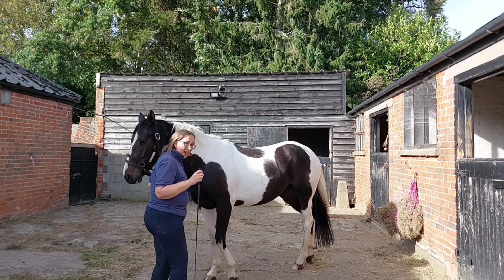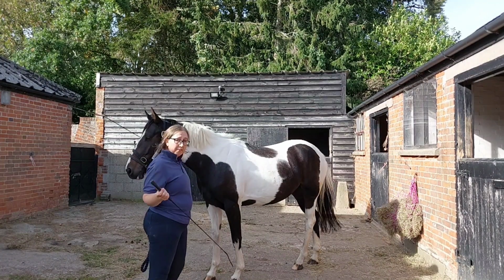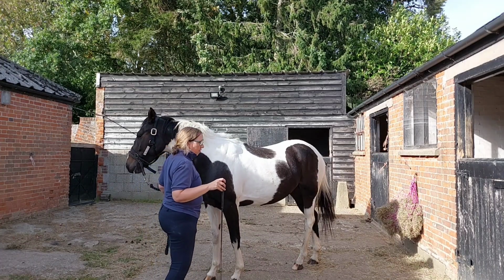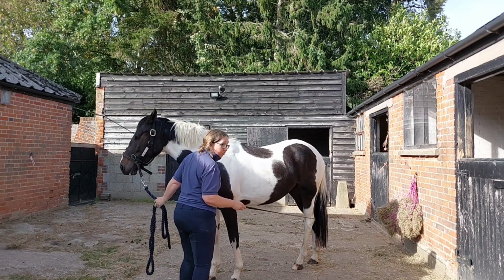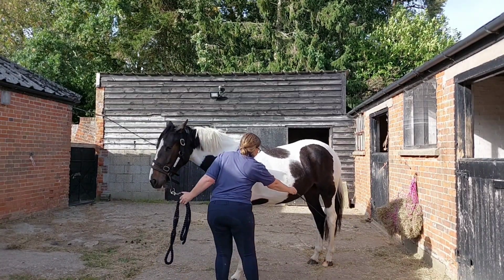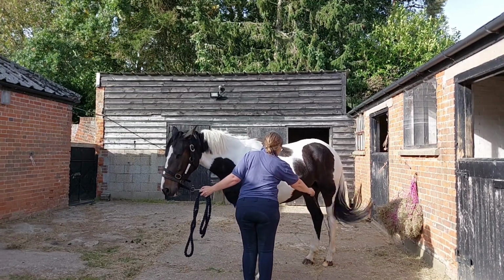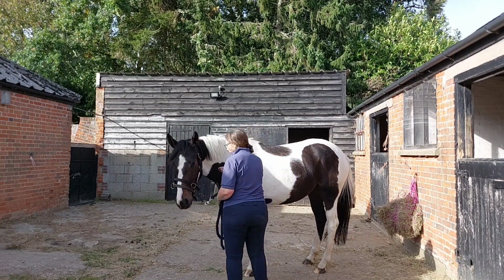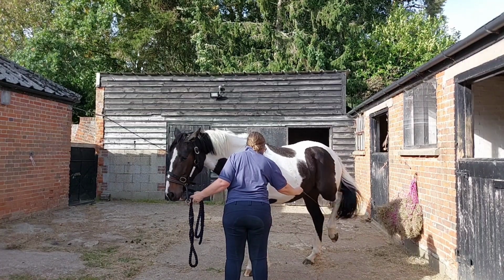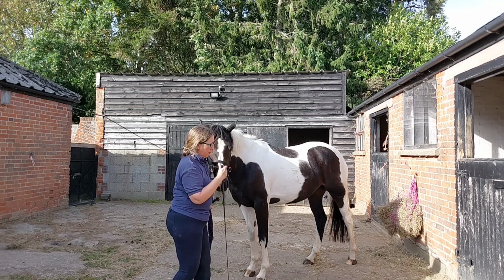And what I'm asking for now is I want her to lift and hold, because that will mean that if she has the farrier, or if we need to do any veterinary treatment on her, she knows that she can actually lift it and hold it. So I'll just try and get her to show you. Don't do it too much because it can wind her up. And I go for the front of the leg to encourage her to hold it up.